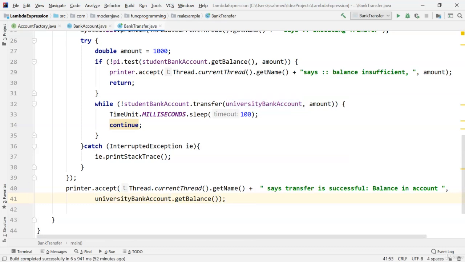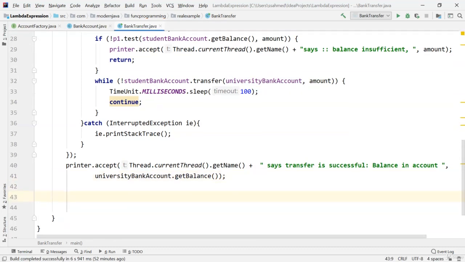So if this transfer is successful, we are printing out the balance in the university bank account.